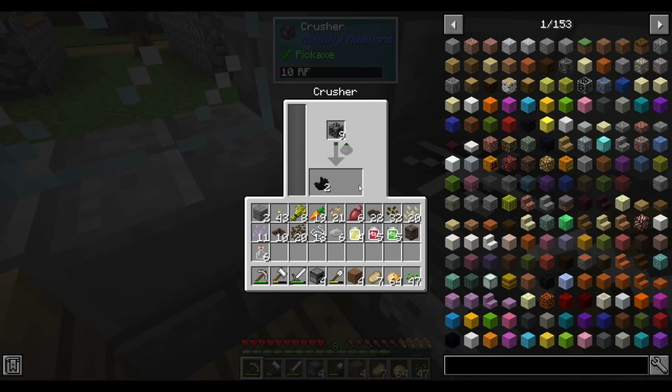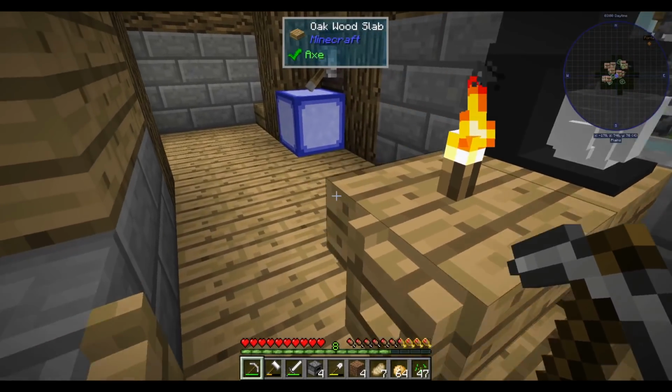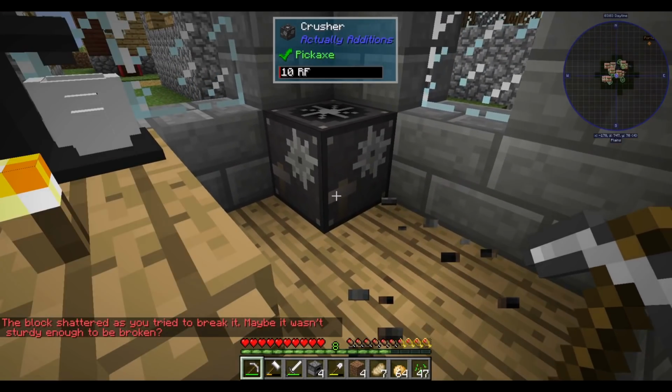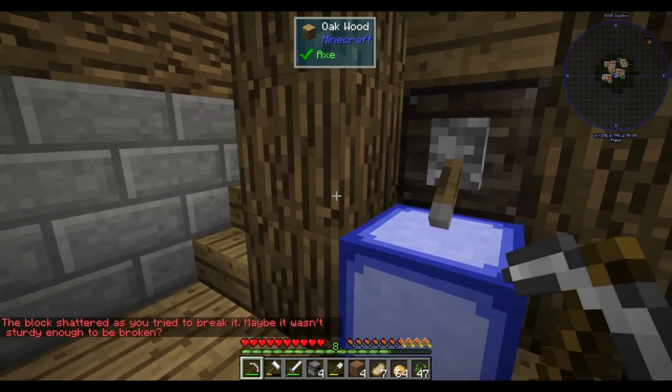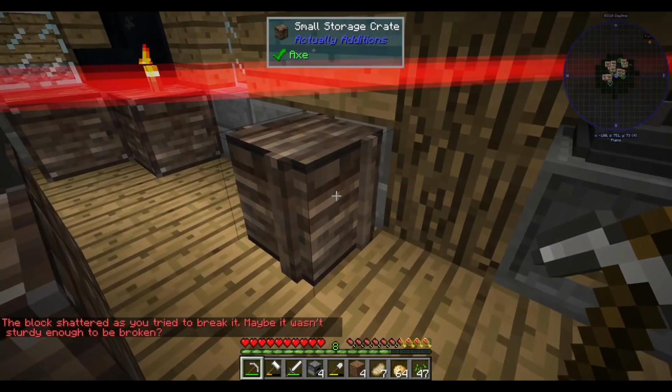Ooh, I mean, it doesn't have any power in it. But if you try to break any of these machines, you don't actually get to pick it up. There, yeah. It was not sturdy enough to be broken. But they have storage crates that I'll gladly yoink.